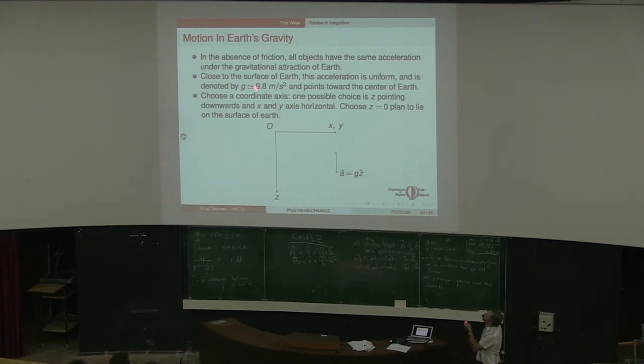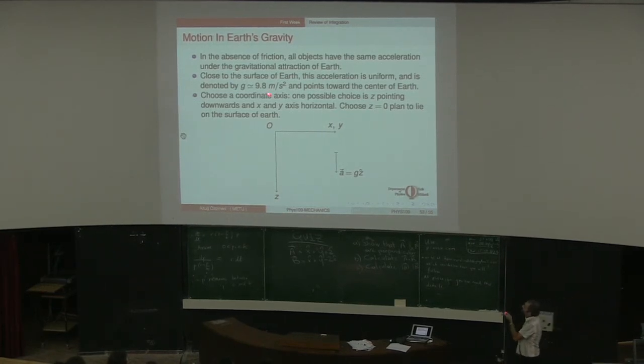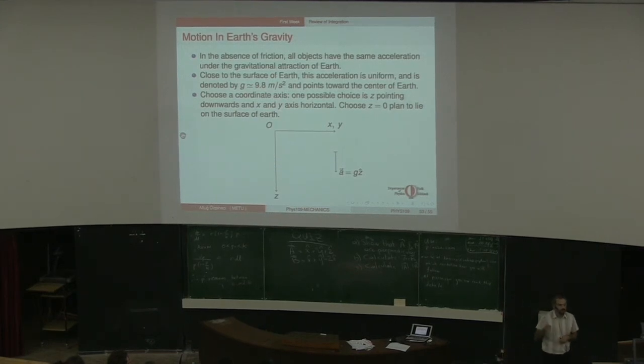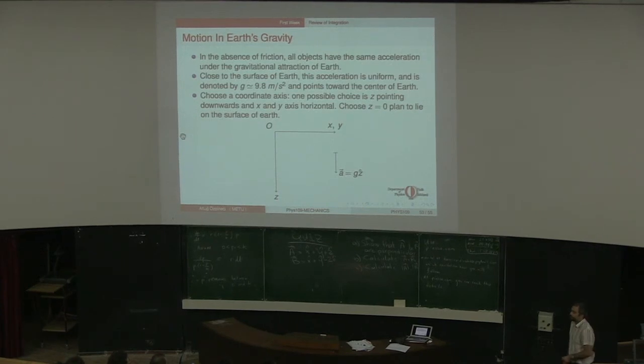So now, close to the surface, this is also valid. Again, every object accelerates with the same acceleration, and that acceleration is 9.8 meters per second squared. The direction of that acceleration is towards the center of the Earth, almost. Let's say approximately it is towards the center of the Earth. If the Earth had been a perfect sphere without any rotation, then it would have pointed towards the center of the Earth. But both rotation and the mountains around us modify the direction slightly. But approximately, we can just say that it is 9.8 meters per second squared towards the center of the Earth, which we call downwards.